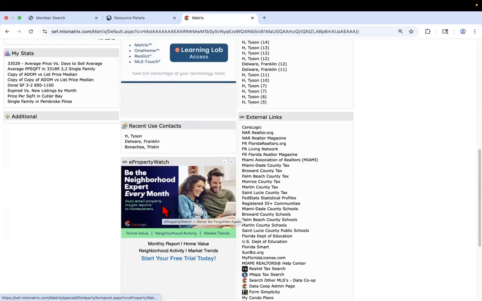Another service I want to cover real quick is eProperty Watch. If you're ever working directly with a for sale by owner, or you're prospecting sellers and you want to provide them with an instant home value on how much the CoreLogic system believes their property is worth, you have a free solution for that. Again, it's called eProperty Watch. This is when I'm working directly with the seller and I want to send them a monthly report on how much their property is being estimated in value. That's going to be based on listings in the MLS and sold properties in their immediate area.